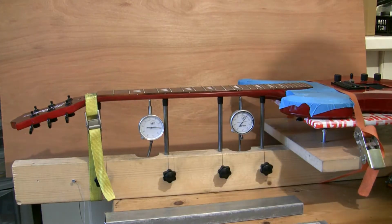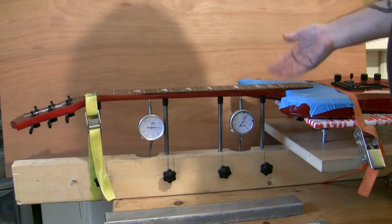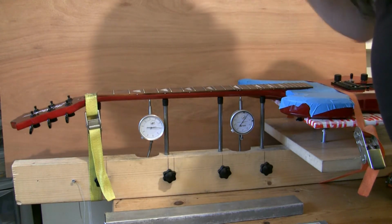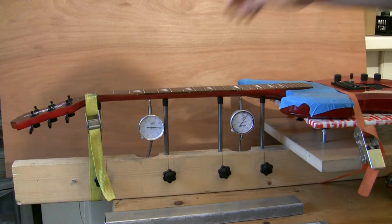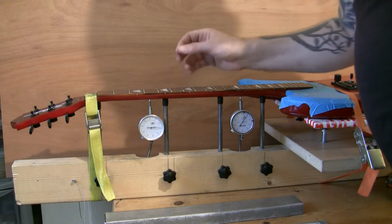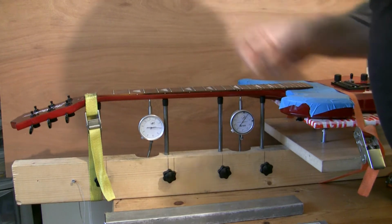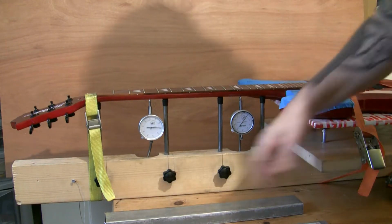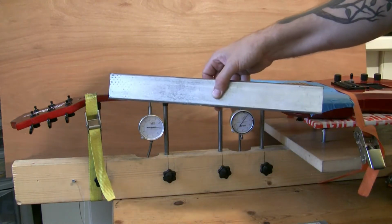Good morning, friends. I was up with the larks this morning. I've already levelled the frets on the BC Rich Mockingbird. I got it on the jig last night, got it all zeroed out. This morning I checked the frets with a fret rocker, marked up the ones that needed levelling, levelled them with a small hand file, got them as close as they needed to be, and I've been across with the absolutely flat levelling beam.